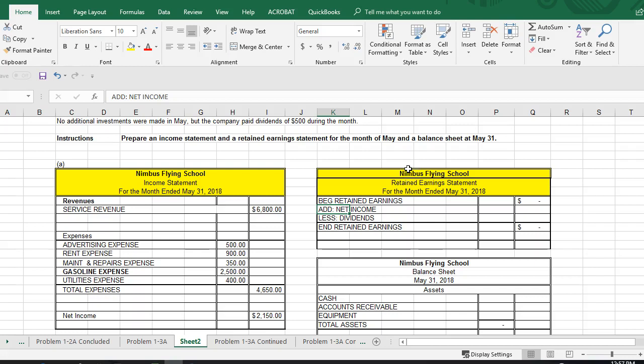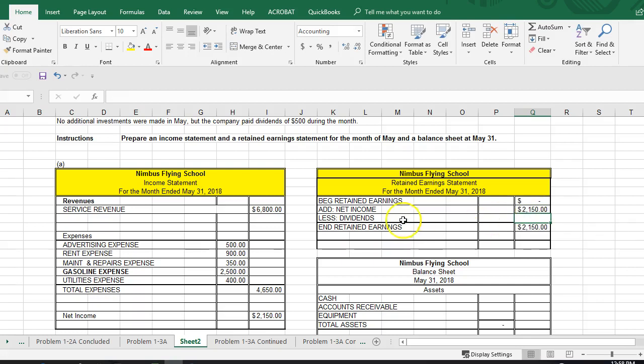Next, you're going to either add your net income to this statement or subtract out your net loss. That information is coming from your income statement. The income statement shows whether we had a net income or a net loss for the accounting period. For our example, we had net income for $2,150. Therefore, the net income amount is transferred over to our statement of retained earnings.